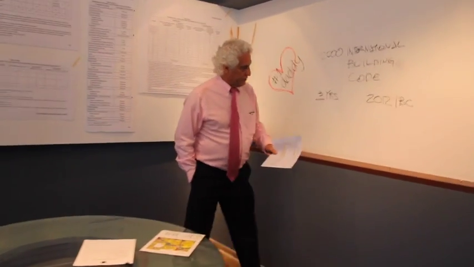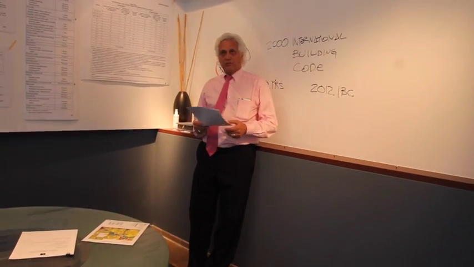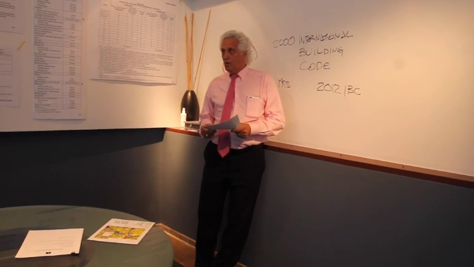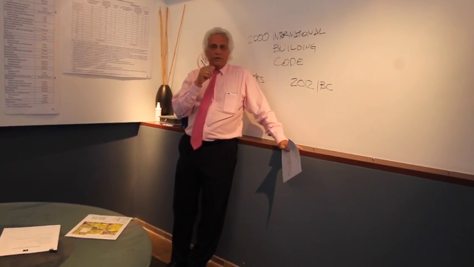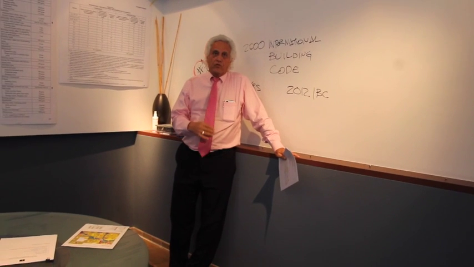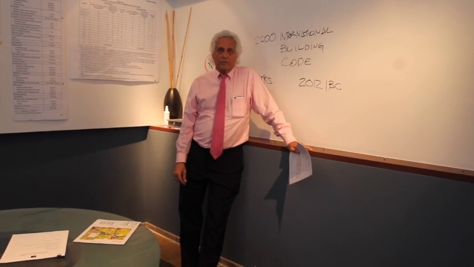The codes are intended to do one thing, and that is to build safe and economic buildings based on acceptable standards. It is not to build the most safe building possible, because that is not possible. By example, in this part of Michigan, we design the roofs for about a snow load of 25 pounds a square foot.